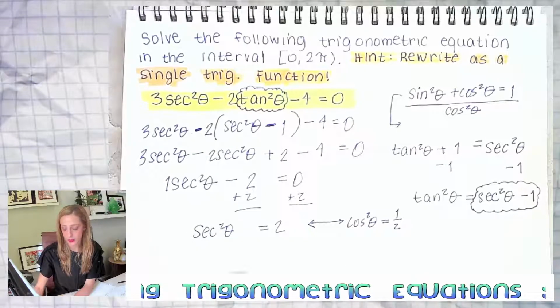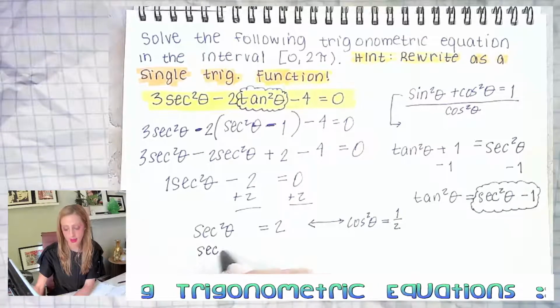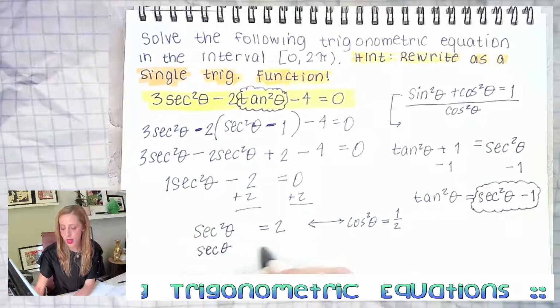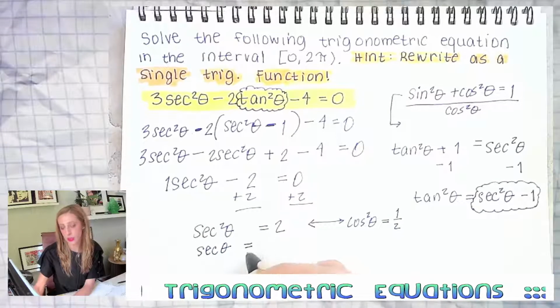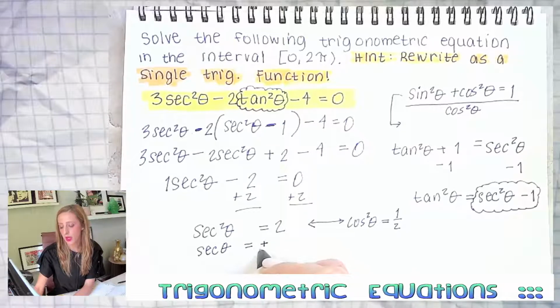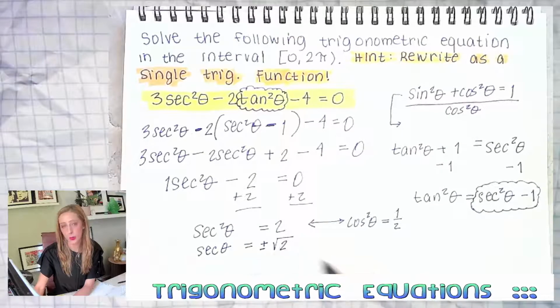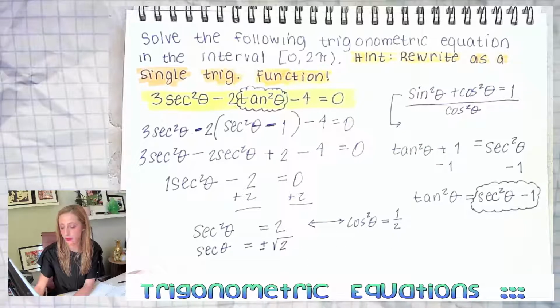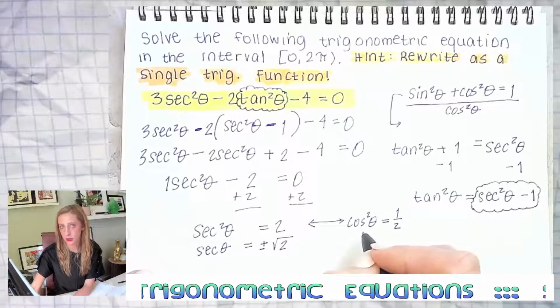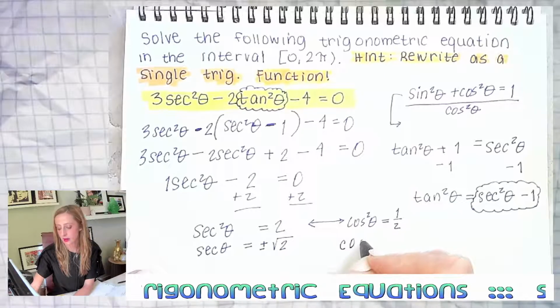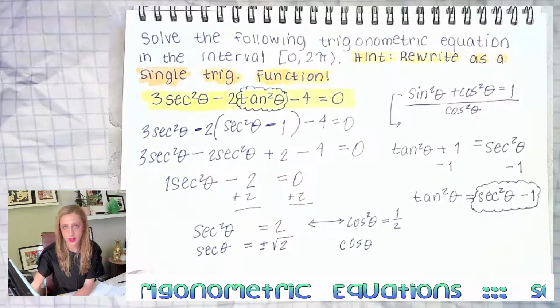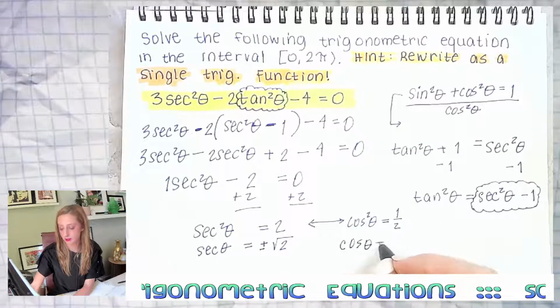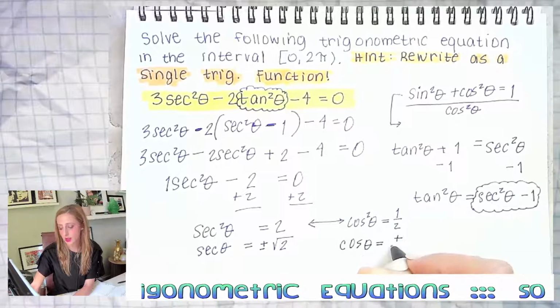Take the square root of both sides. We've discussed many times since Algebra 2 that when you are the person responsible for taking the square root in a problem, it is important that you include both the positive and negative answers. Hope you remembered that by yourself. Same concept here if you chose to go this route. Cosine theta, because that's the square root of cosine², is positive and negative.